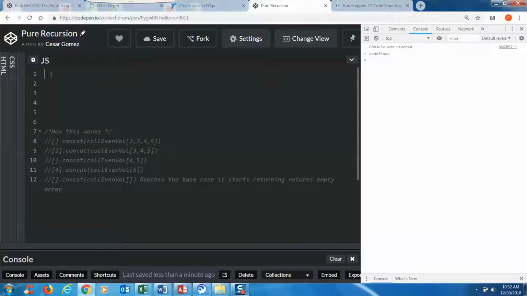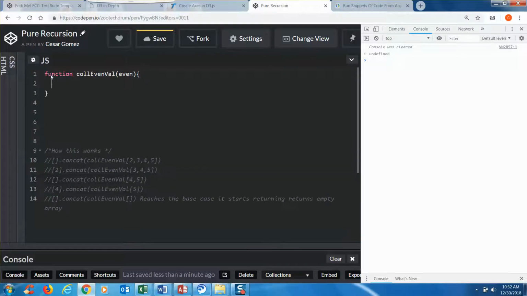So first, I want to create a function, and we're going to call it collectEvenValues, or collectEvenVals, and we're going to pass it an argument called even. Okay, so first we're going to create a variable called newArray, and we're going to set that to an empty array.